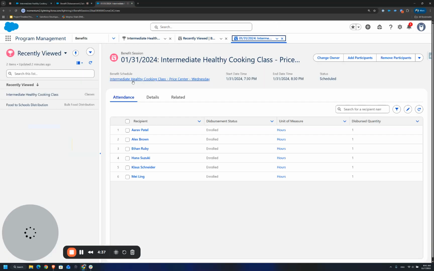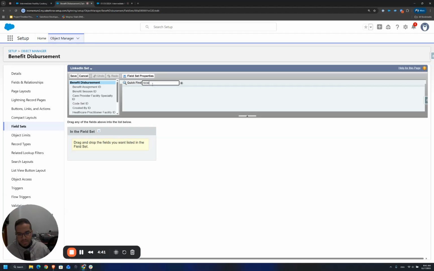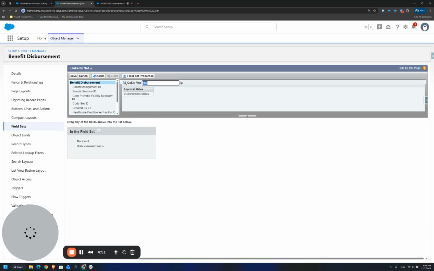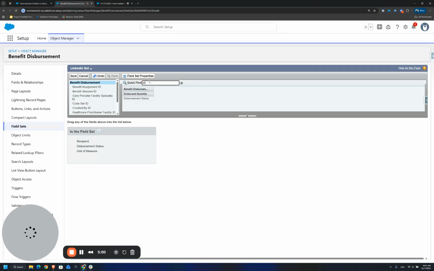Let's double check what do we have here. Let's say we want to have the same thing, recipient, as this one, and then status, then unit of measure, but I want to add more, disbursed quantity. Yes.